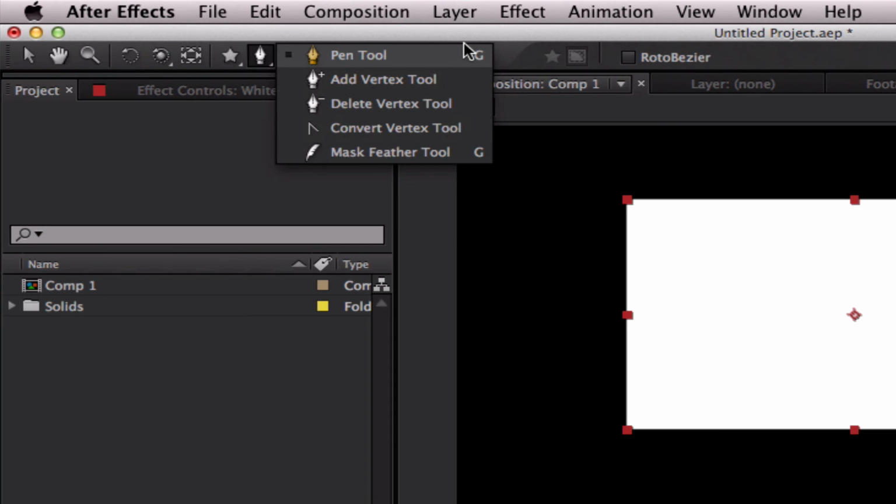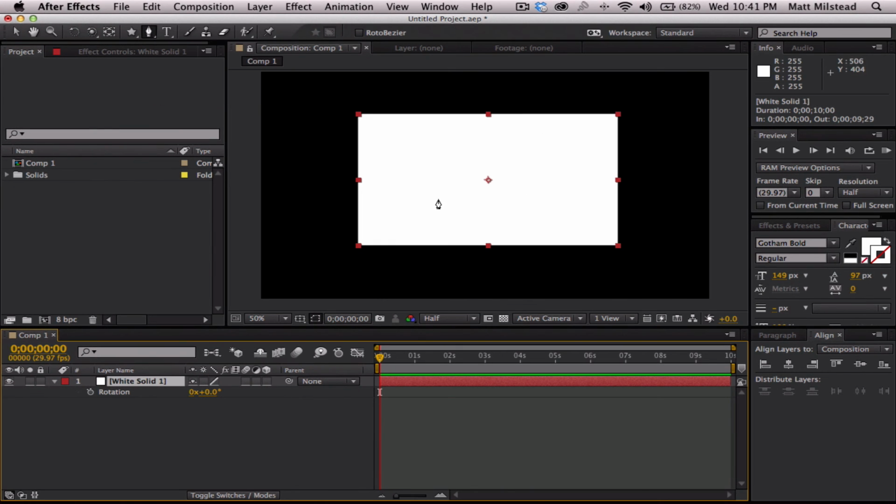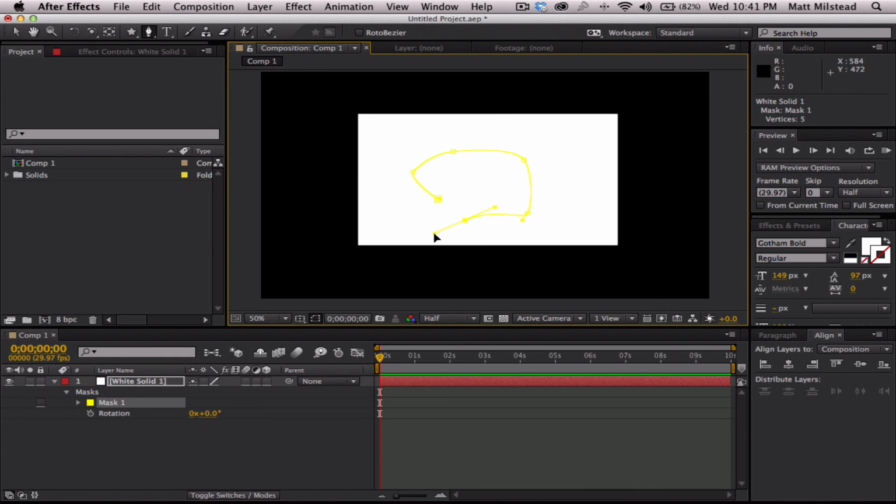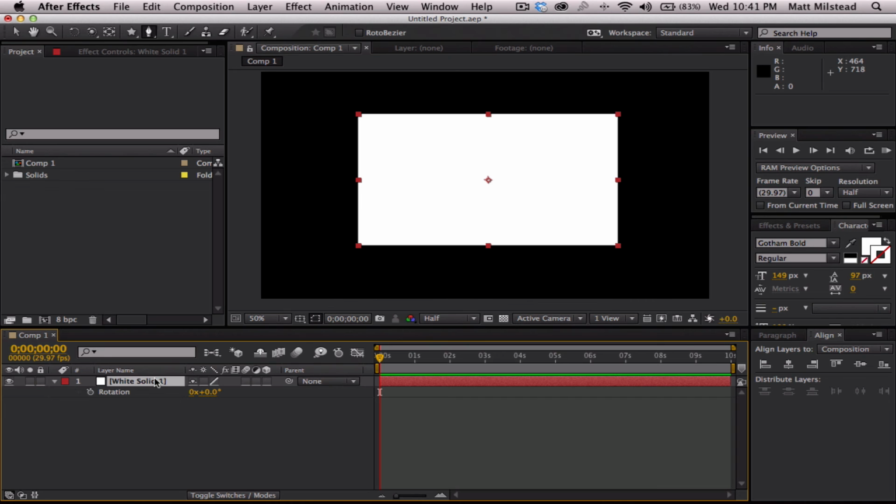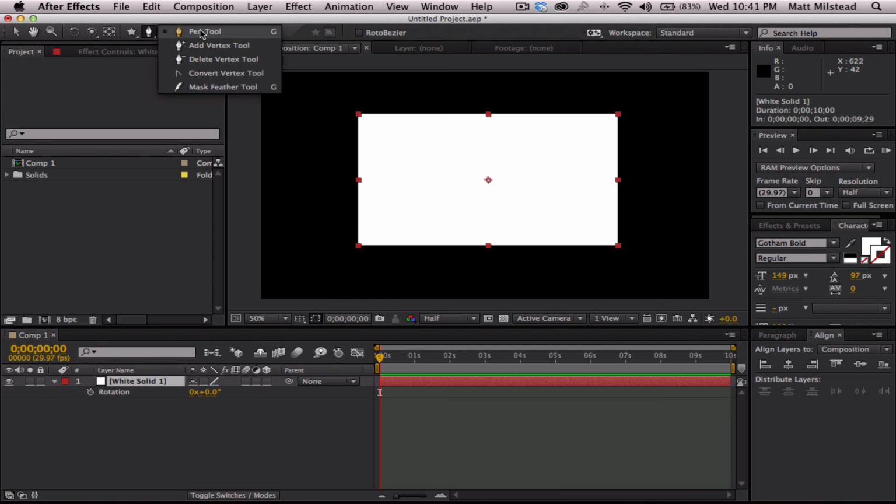Within the pen tool, if you've worked with Photoshop or Illustrator, then this should be pretty self-explanatory. It's a little bit different, I've noticed, in Illustrator versus After Effects. One thing that I do love in Illustrator that you can't do in After Effects is if you have one of these Bezier curves, if you click on that, it doesn't send it back to the center. You have to actually manually move it. I haven't figured out a way to do that. I'm sure there is. There's lots of little quirks in After Effects that you're learning every day. All right, so that is the pen tool.